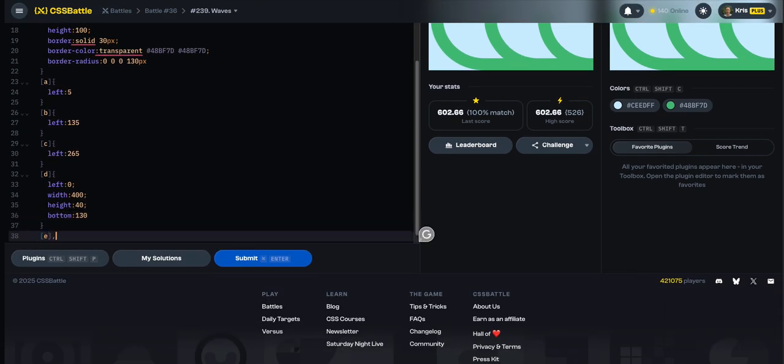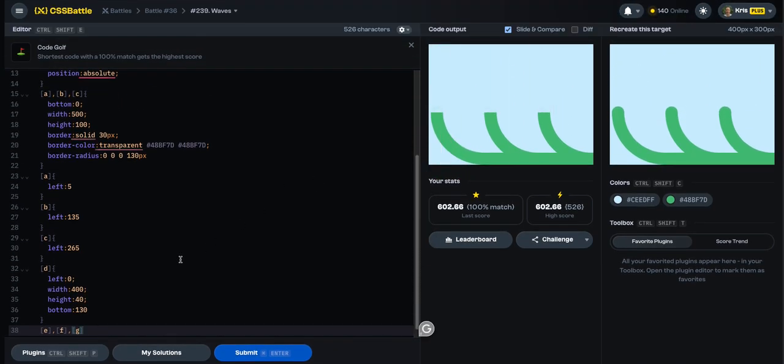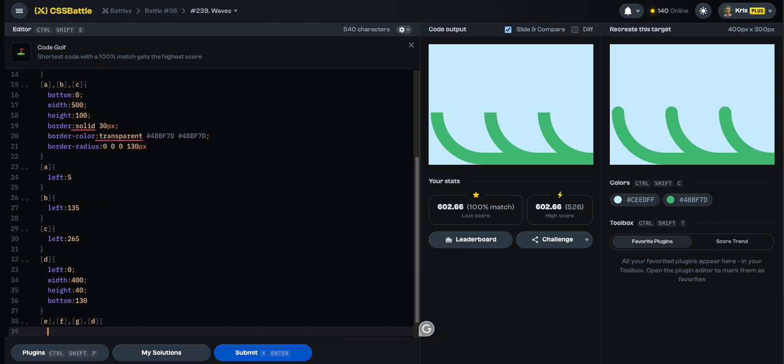E, F, and G. And actually, I'm going to do something here. These would all be bottom 132, so we should do that all in one line, like that, and get rid of that.